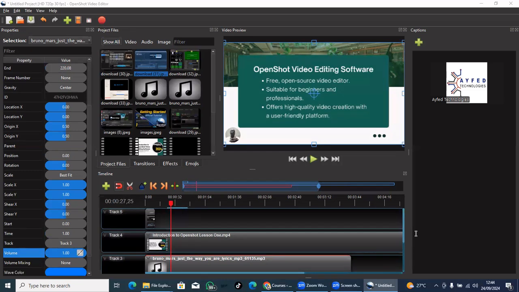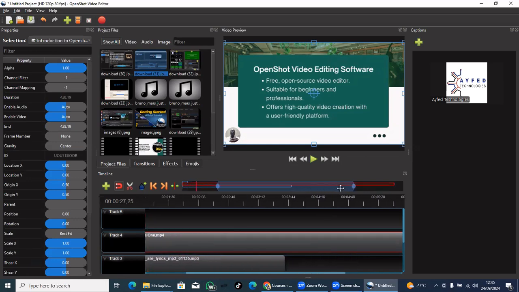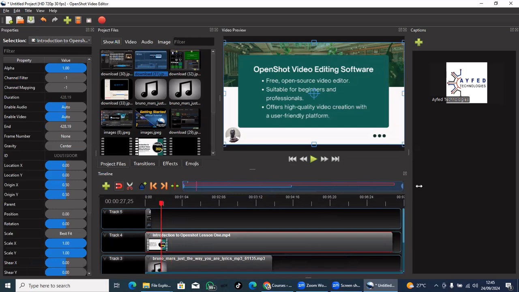Then there is a scenario where you have very many projects on your timeline, and the surface area which is visible is small, like we can see. We have media files which have passed up to the other side. What we can do is drag this to scroll through the timeline to see the length of the video files we have put, or simply increase the size of the timeline by extending this. We have extended the size of the timeline. You can extend as far as possible.